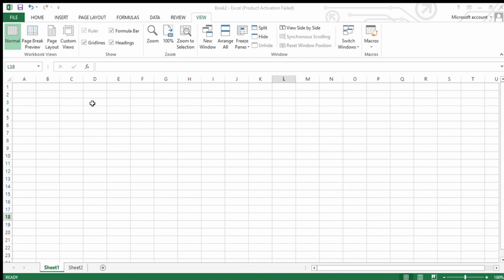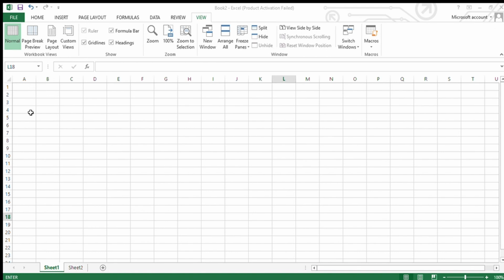The static date and time won't change over time, but the dynamic date and time will change over time. So let's go how to enter dates and time. We can select the cell that we want to enter our date.